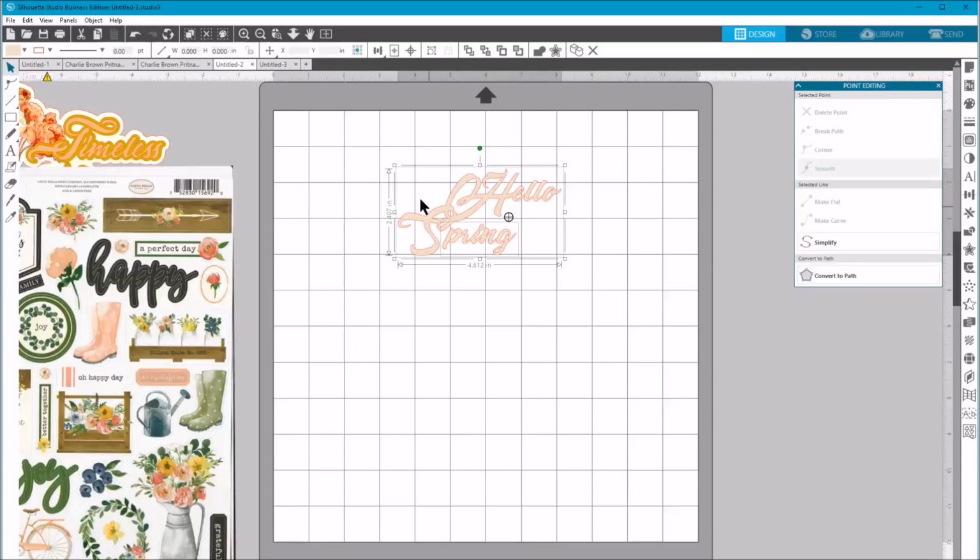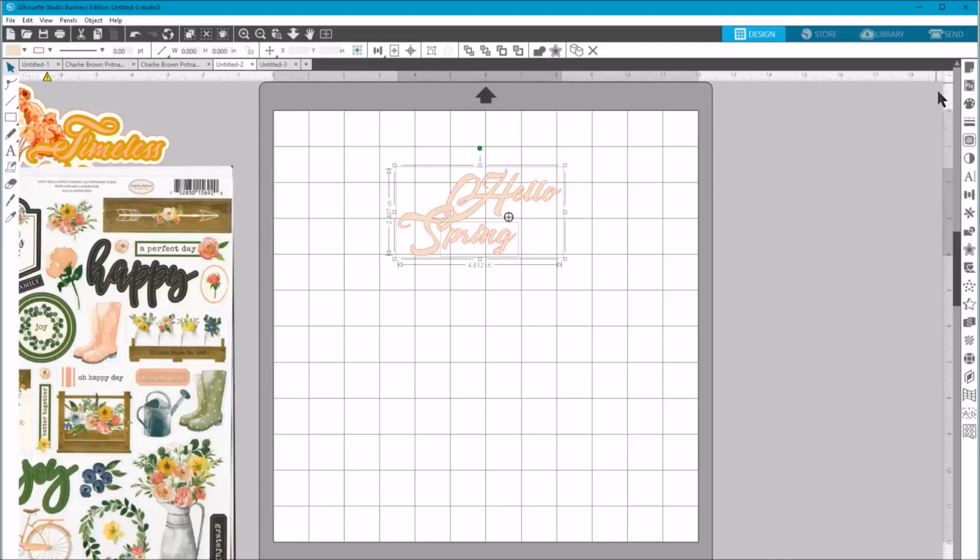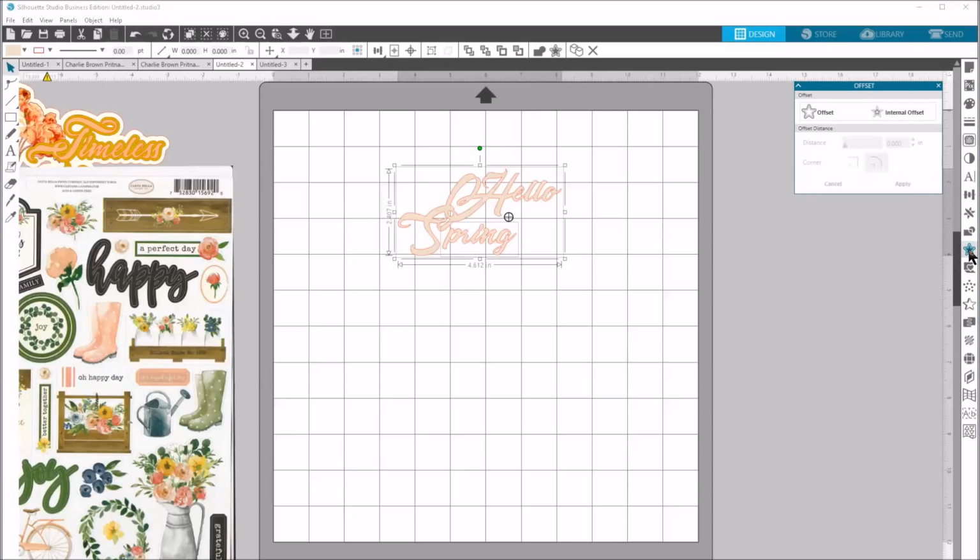Now, if I just was happy with this as my title, I'm not worried about adding any stickers. To do the offset, all you come over here to do, let me close this. You find this star and you hit offset. If you wanted an offset to come into the letters or into your shape, you'd hit internal, but I want an offset that's on the outside, so I'm gonna click that. Mine defaults to 0.125, but I want it a little bit littler, so I'm gonna do this. You can see where it's making it a little littler. And then I'm gonna apply. Okay, so now I have an offset there.